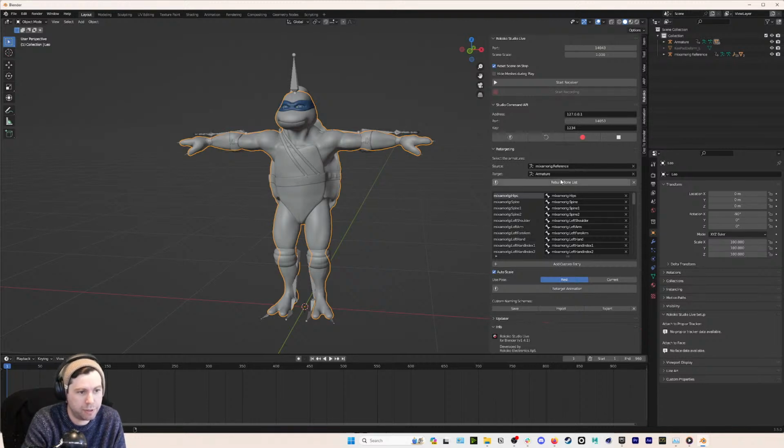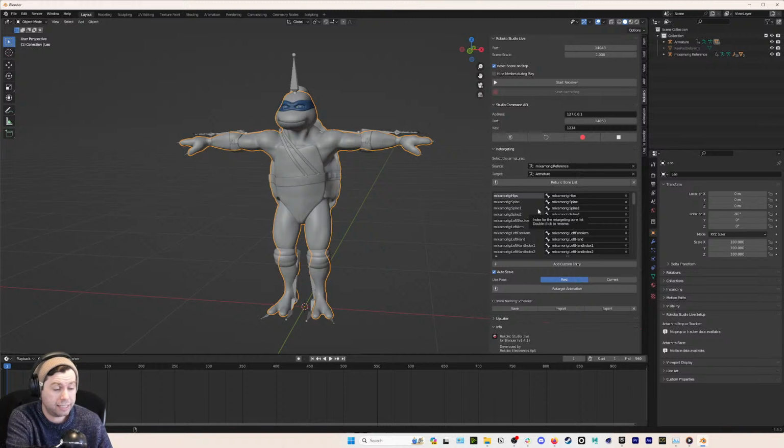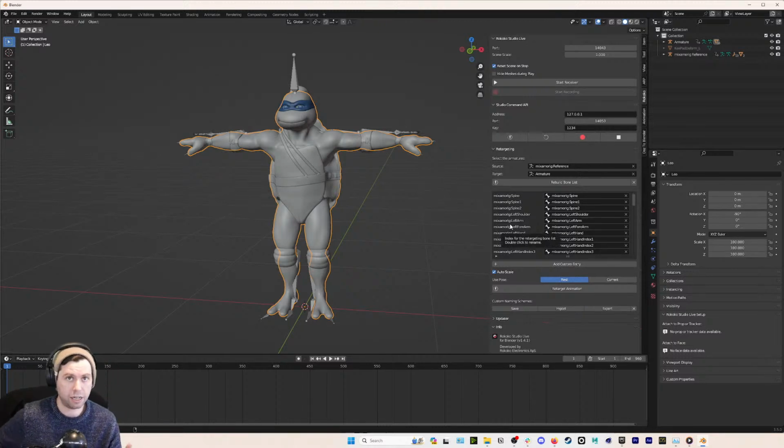Okay, but we hit build bone list, and this happened automatically because we're using a Mixamo character. We're using a Mixamo skeleton for the mocap, so the Rokoko plugin already pretty much knows which bones are which. Now, if you're using a custom character and you've got wonky skeleton naming, then you might have to go in manually and match these up, because for retargeting in any software, you need to tell the computer which bone is which, so it knows how to copy the mocap animation to your character. It doesn't inherently know where the mocap joint animation should go on your character. You need to tell it.